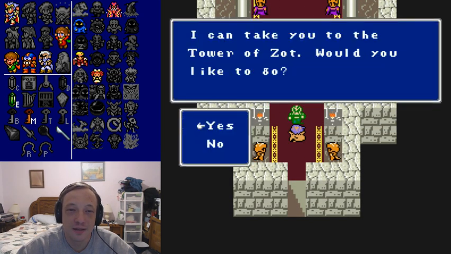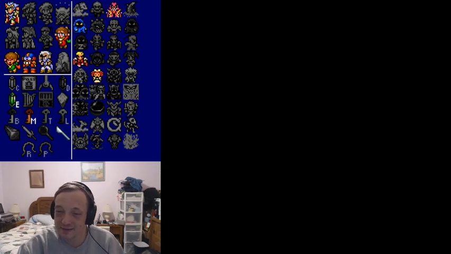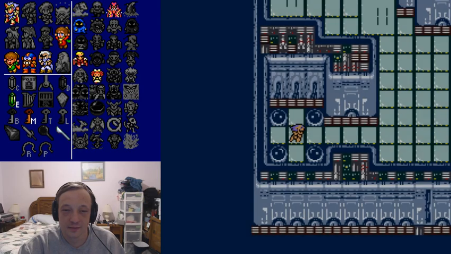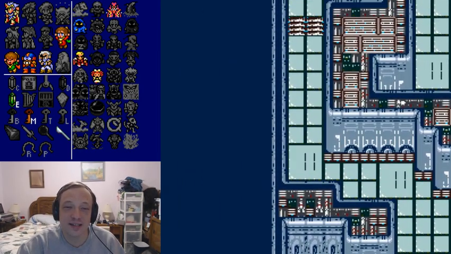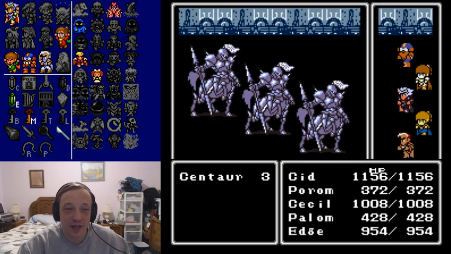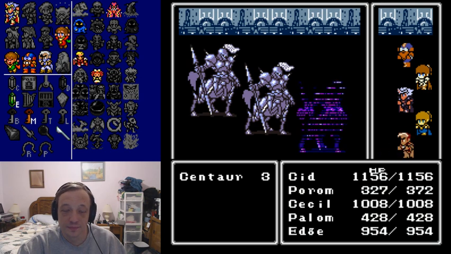You, green man, take me to the Tower of Zot. And now all of a sudden it's sci-fi. That's one of the things that really set FF4 apart at the time. It was just the weird dichotomy between fantasy and sci-fi, both in the same game. Nice.